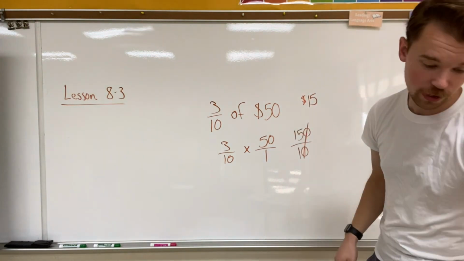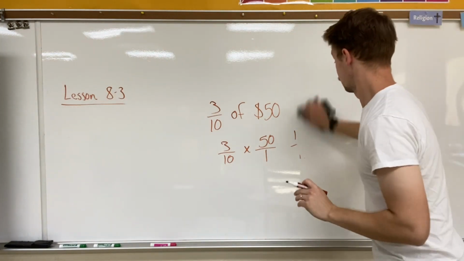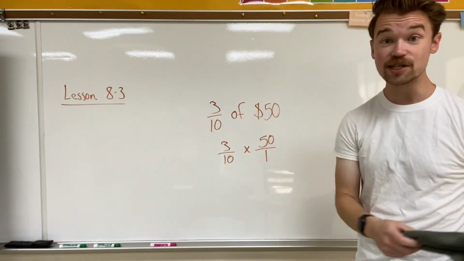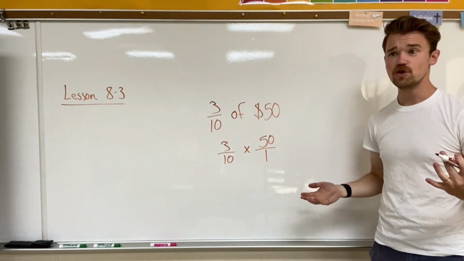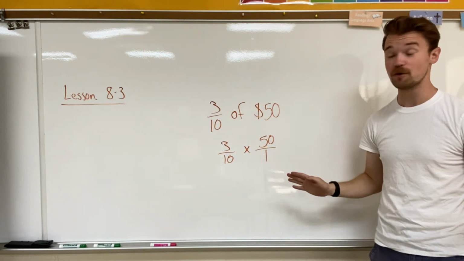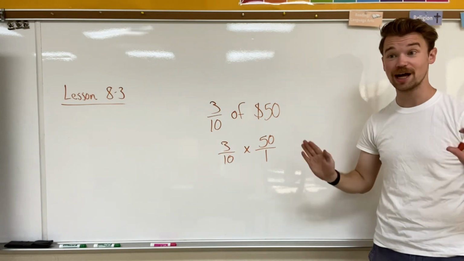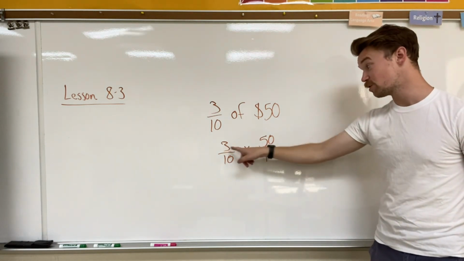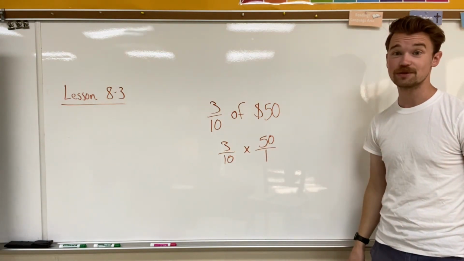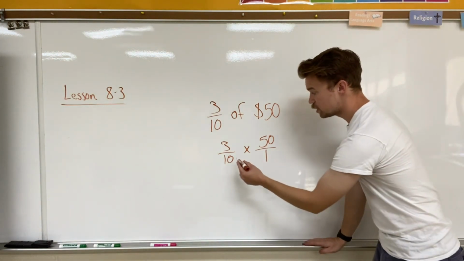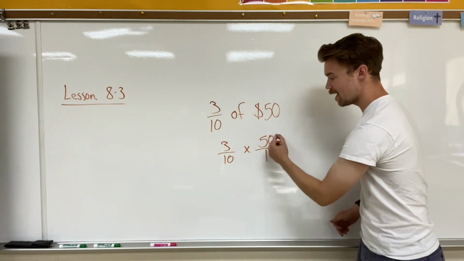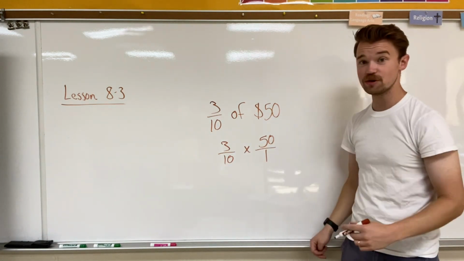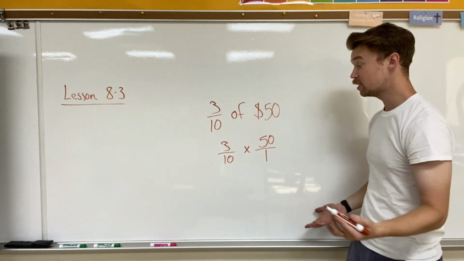Now, another way that I could have done it is I could have done something called cross simplification. Whenever you're working with multiplication of fractions, you can simplify even before you start multiplying to make the multiplication part a lot easier. A lot of fifth graders don't know how to multiply 50 times 3. But I see that this ends in 0 and this ends in 0. I go diagonal. You know how the multiplication symbol goes diagonal? We can simplify by going diagonal.